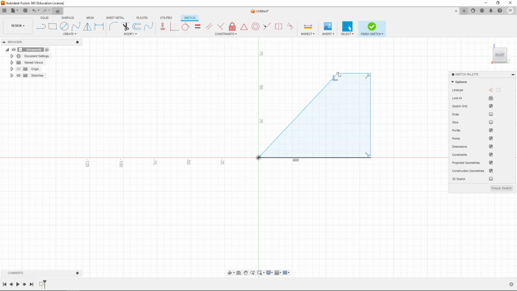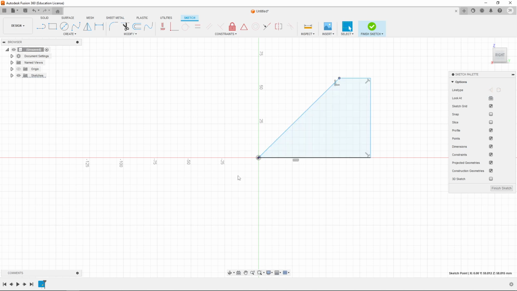constraint. And it says, look, there are actually two vertices here. One vertex is the left vertex of this horizontal line, and the other vertex is connected to this diagonal line. So they're connected or coincident with one another. So they are in the same spot. So that's why when I drag it, both lines are moved.